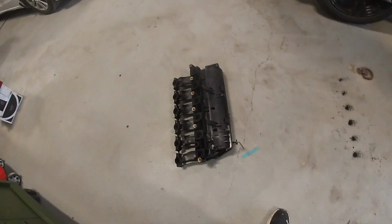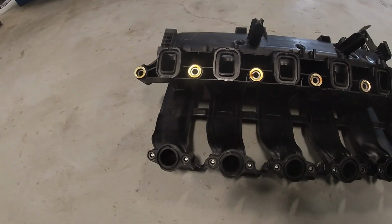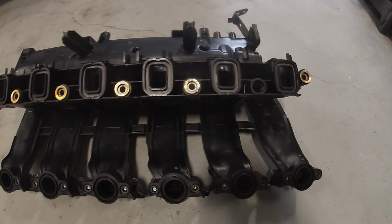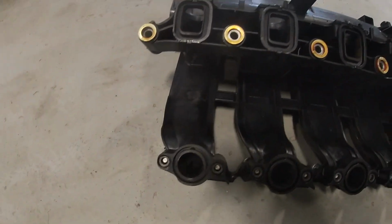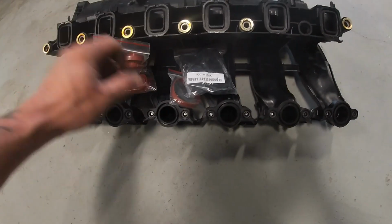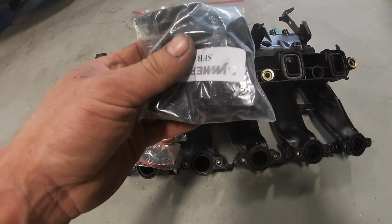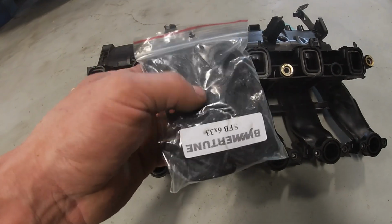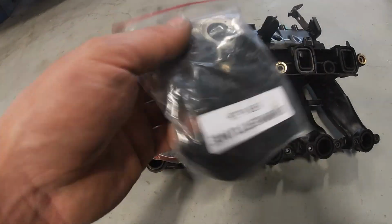Alright, so pretty much done cleaning the intake. We let it soak a couple nights in a row with some Purple Power, same as I did on the last one. Scraped it out, bought a bunch of stiff bristle brushes to get in there as best as we could. It looks really good though. So we're gonna just go ahead, start putting our new gaskets in. Then we're gonna put our swirl flaps in. We're gonna reuse the screws that the original ones were mounted with. We're just gonna put a dab of blue Loctite on them, just so they don't come out. There's part number for you.